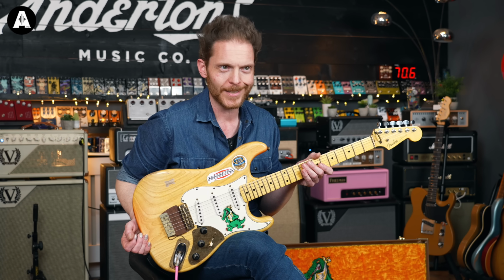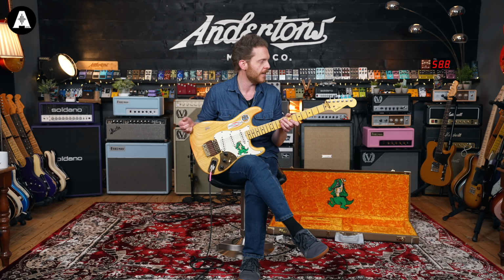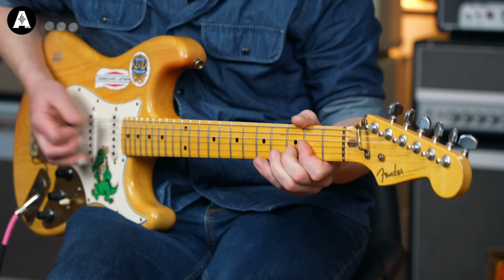It's super 70s, right? Because it was done in the early 70s. The most famous record that the original of this guitar was played on was the Europe '72 album, which is a killer live album. If you don't know the Grateful Dead, it's a really good introduction to them. It's got all that you want there. It's got the rock and roll, the country, the blues, the psychedelic jams, all that stuff, which I love.